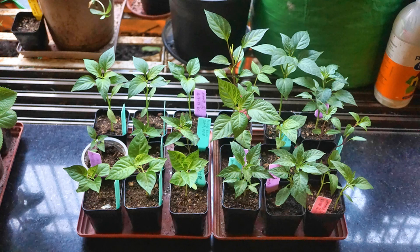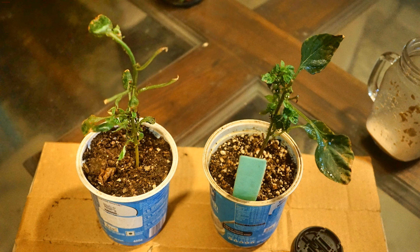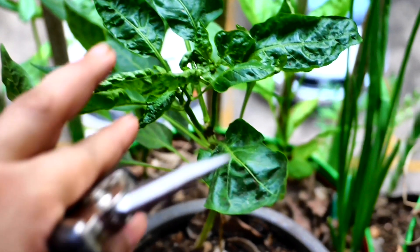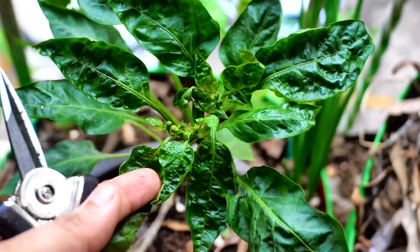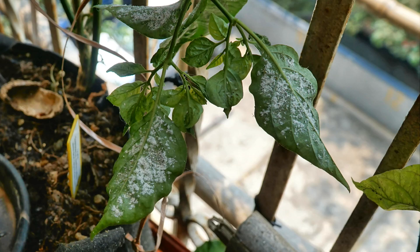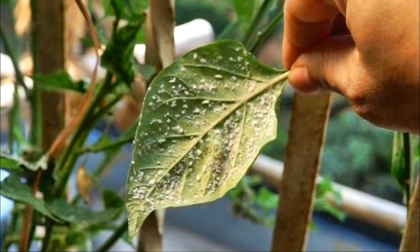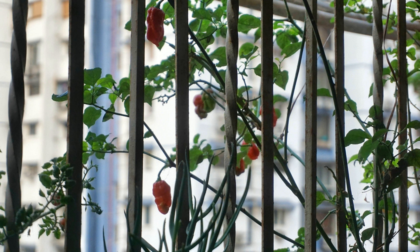Hello friends. For years we've been battling the curly leaf virus on our chilli plants. It is an annual ritual, and after those battles have been won, usually it is smooth sailing. But this year that has not been the case. After winning those battles with the curly leaf virus, we've had a devastating attack of white flies on all of the chilli plants. I'm hoping you all will give some suggestions, and of course there are some harvests too in spite of all of this, so I hope you enjoy the video.